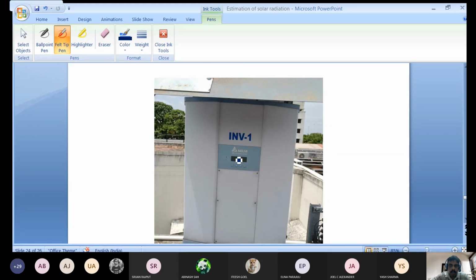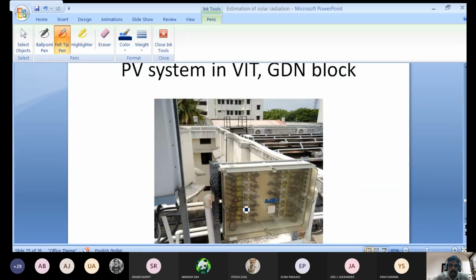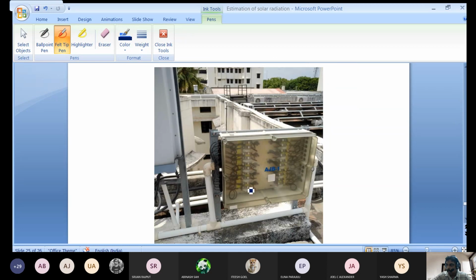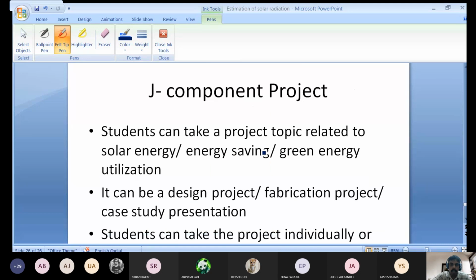It will give instantaneous power generated. This is its connection, wiring connection. Okay. So we will have in the next unit more about solar PV. We will get some more details about it. Okay, what is the power generated, etc. I am giving this only to show how it is used in our campus.